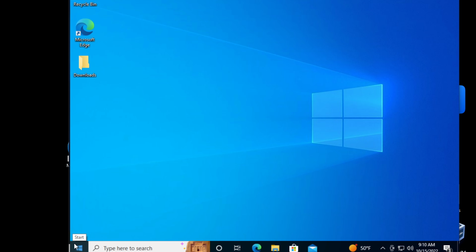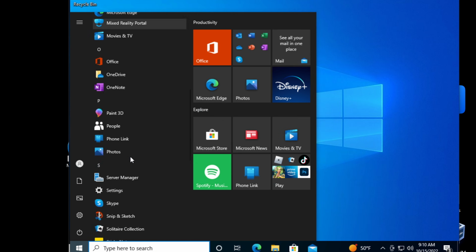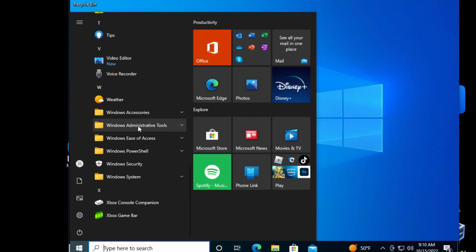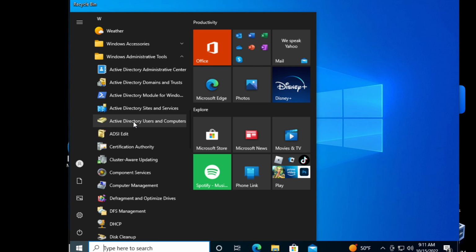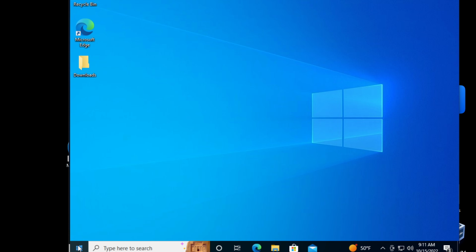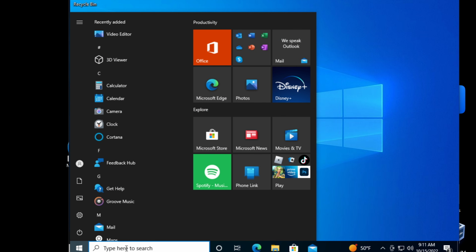Okay, so here's our Windows 10 machine. And by the way, we can't use our admin tools until we are connected to the same domain, because we need to use domain administrator privileges in order to use Active Directory Users on a remote computer, right? Okay, I hope you're still with me. So anyways, let's get back to this.